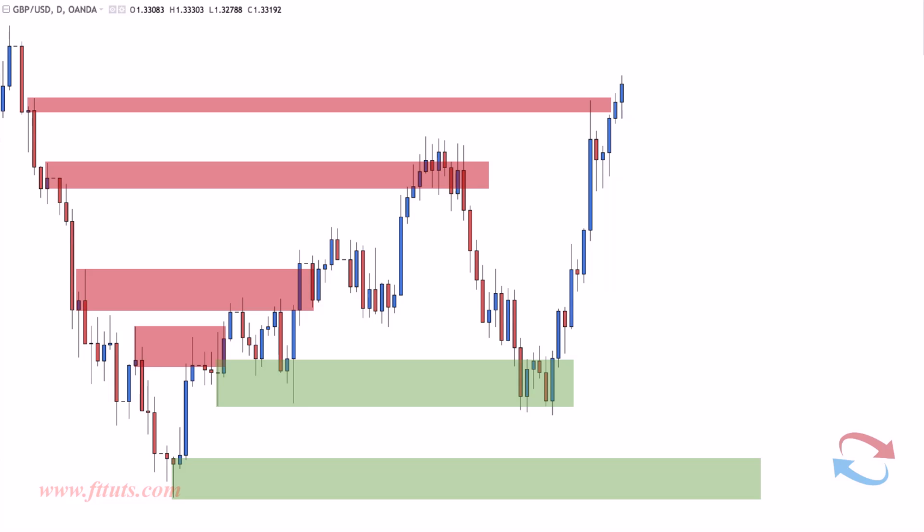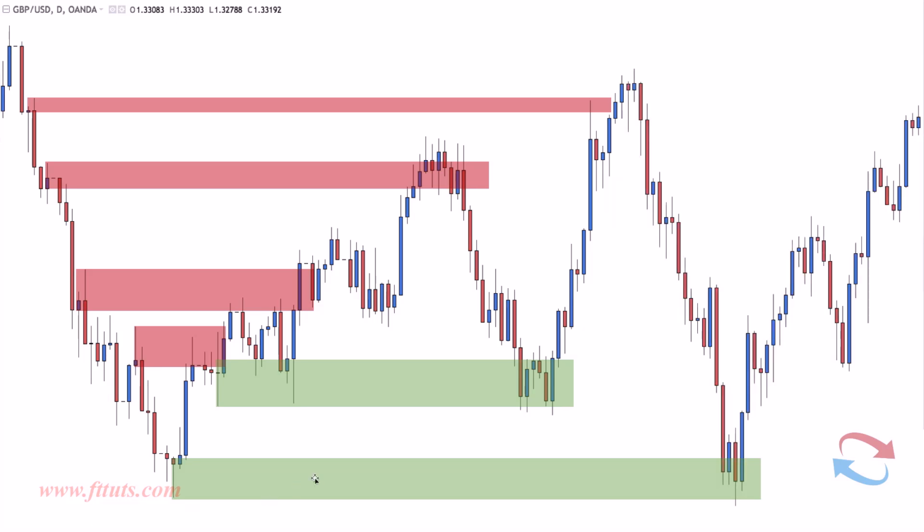So the second level of demand, you can see prices do come back down here, and then they react to the upside. So again, just take into account the range, highs to lows. Where are we with regards to an expensive or a cheap area? Look at where demand takes out the first level of supply.